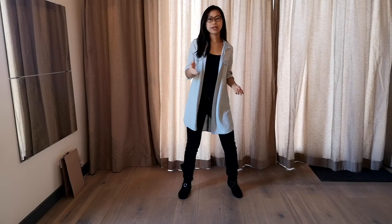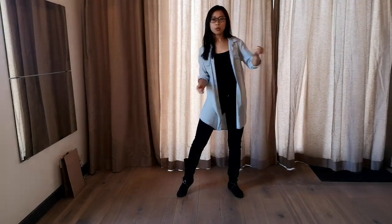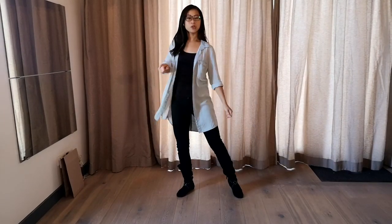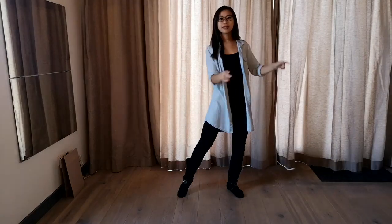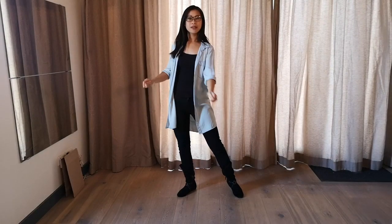Now we're just going to practice grooving from side to side with this. We've got two counts. One and two, one and two. So you're just trying to feel for that weight transfer and that smooth transfer of weight going from foot to foot.